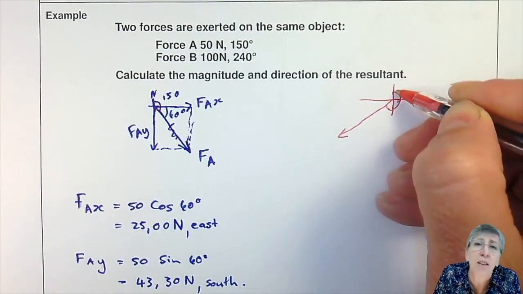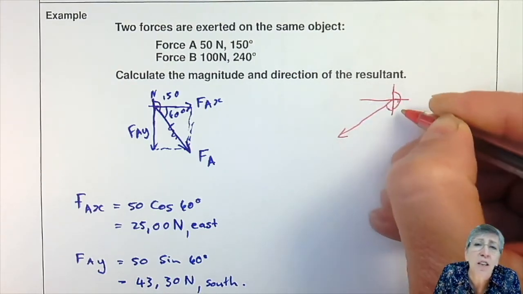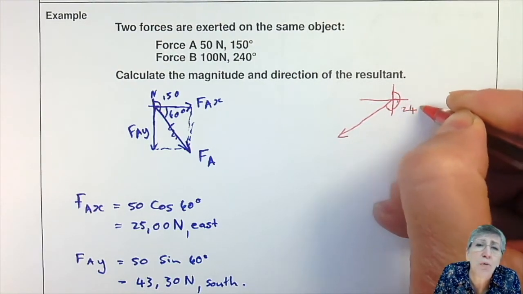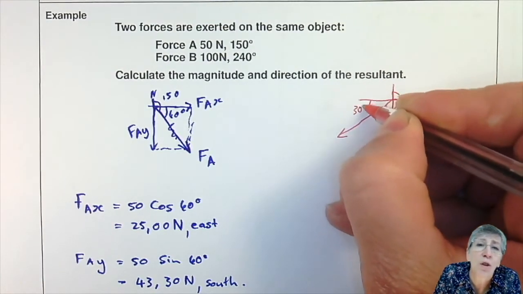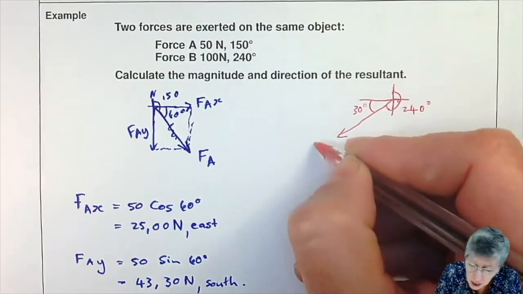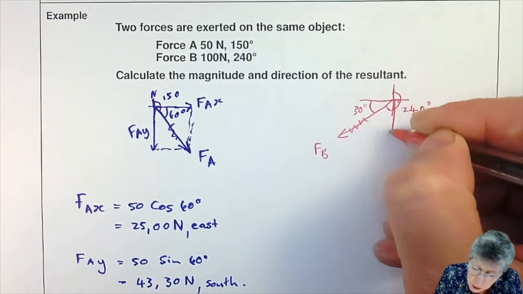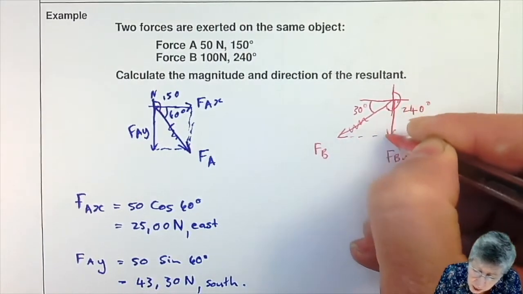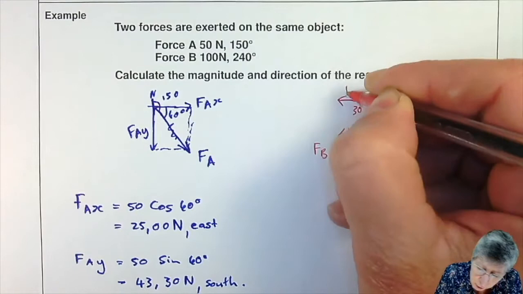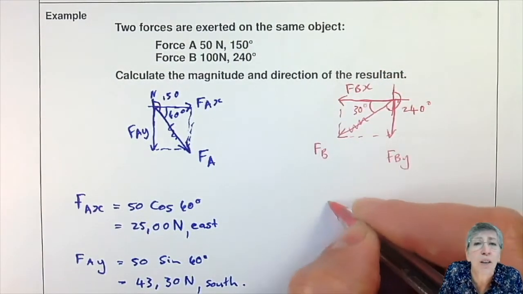So let's think about this. Right up to there would have been 270. So if I want to stop at 240, it means the angle over there will be 30 degrees. Right. So now I'm taking that FB. I am replacing FB with an FB in the Y direction and an FB in the X direction. Right, so let's go and work that out.